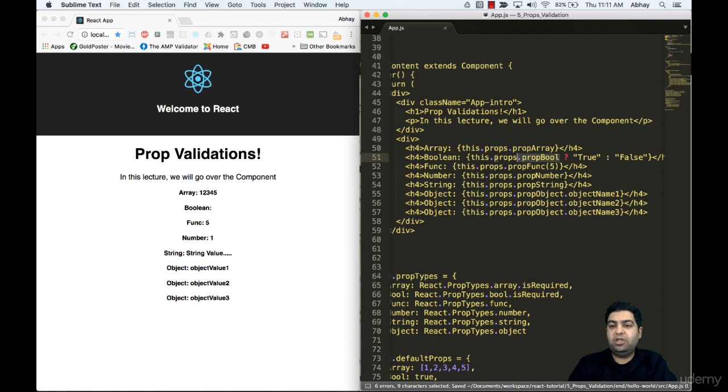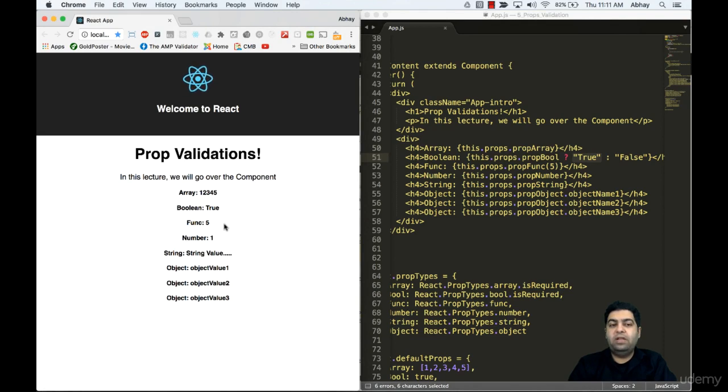So it will check for the condition using the ternary operator, and display either a true or a false. Once this refreshes, you should be able to see the true out here. The function will return a 5 because you're passing in a 5 and you're expecting the output to be a 5. Next we have the string value. It displays the string. The object value displays the object value.